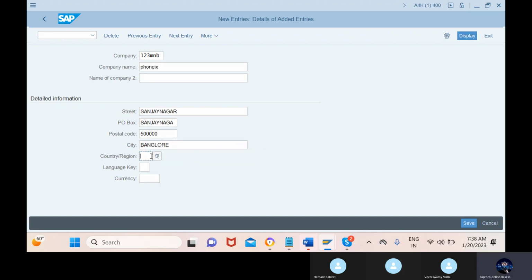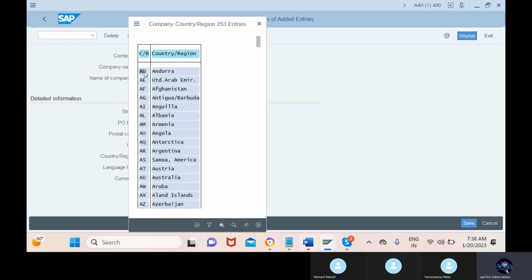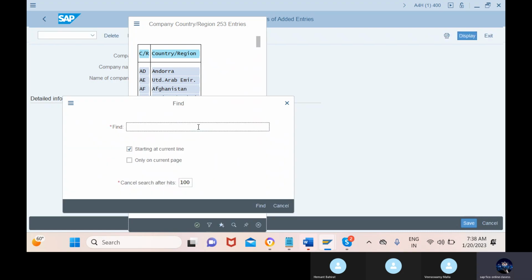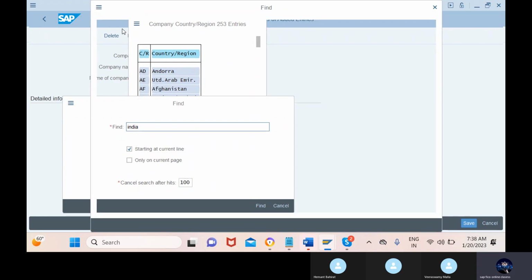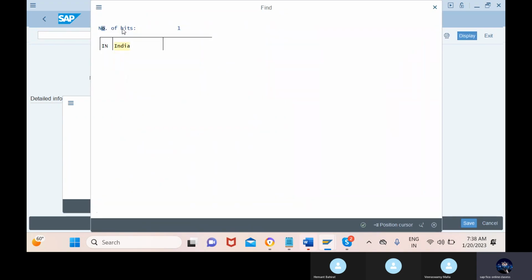and we should use the dropdown box, guys. So I'm using the find option here, and I'm finding the country called India, because my client wants to implement from India, because his group is established in India. His holding company is established in India. That is the reason I'm choosing India.